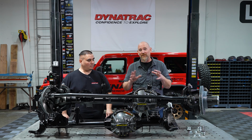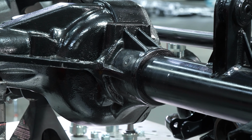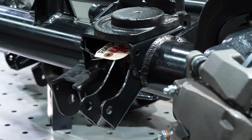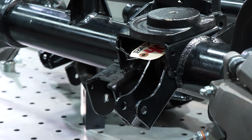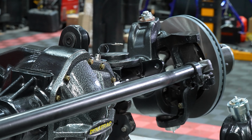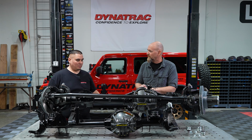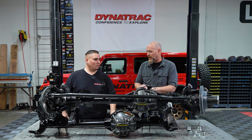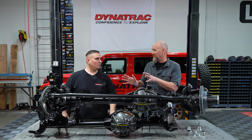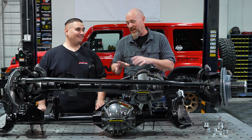And speaking of bigger, everything's so much bigger. These axle tubes are just massive. What's the size of these things? These are the industry leading 3 3/4-inch axle tubes. We get all the strength through the diameter of the axle tube, paired with our ProRock pumpkin with all the ribs and the fins and the inner C's. It's the strongest axle that you can get out there. And this axle is just going to give us a lot more resistance against bending with those bigger tires on those bigger trails. Yeah, you should never experience bending with this kind of axle. We're going to go on that bigger theme.